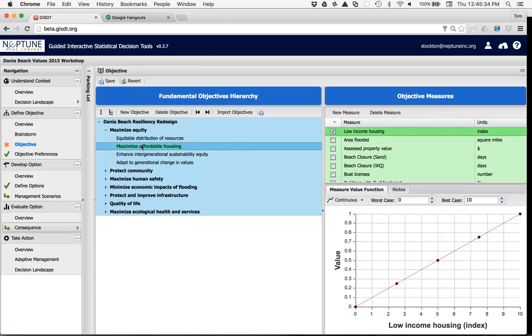But to really get in and elicit from them some tangible means objectives, meaning not just the higher overarching mom and apple pie, but we really like a nice flavor of cinnamon in our apple pie, and we need to know that in order to have actionable attributes that we can work from. So while you could do the part I do without the software, we actually are recording it in the software as that's happening so that they can see that the values they are sharing with the group are being actively recorded into the project.